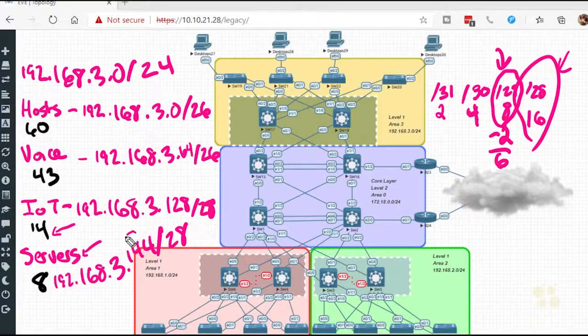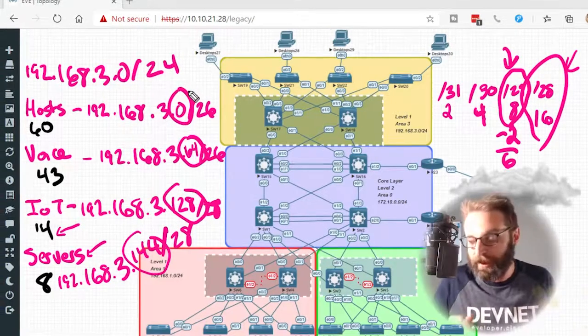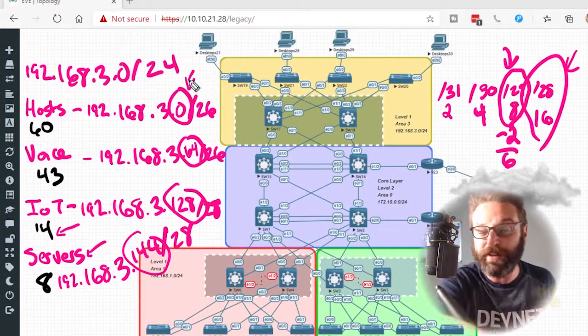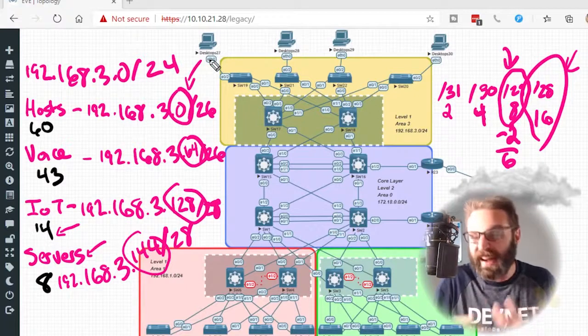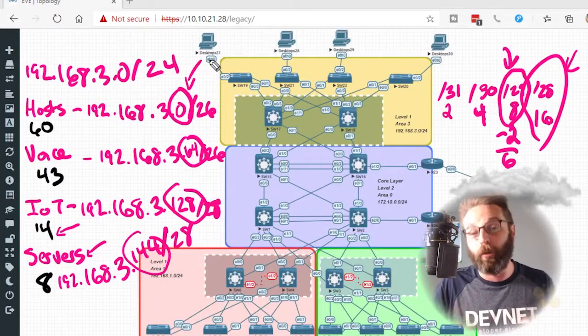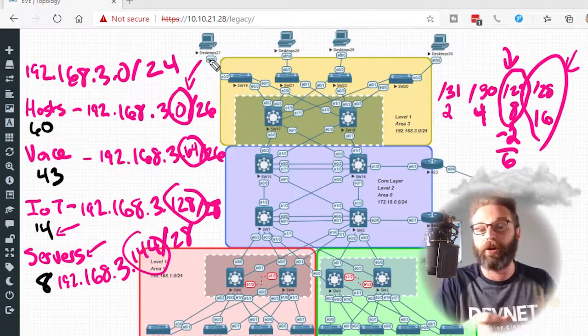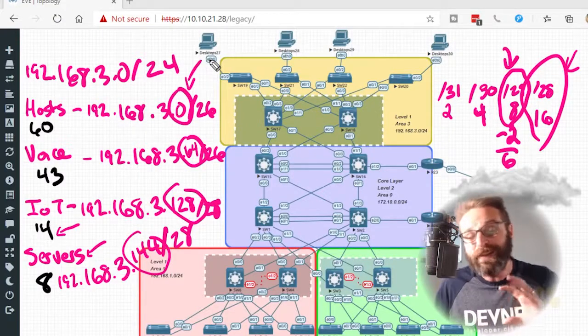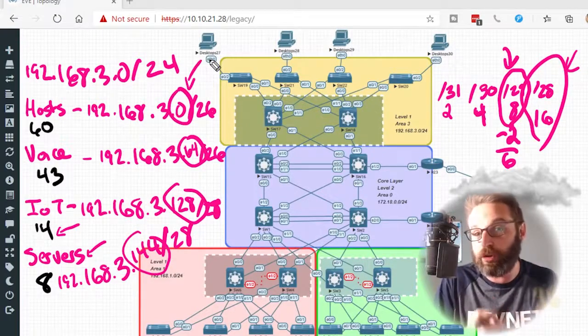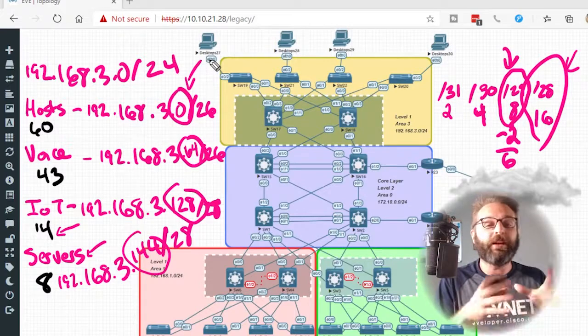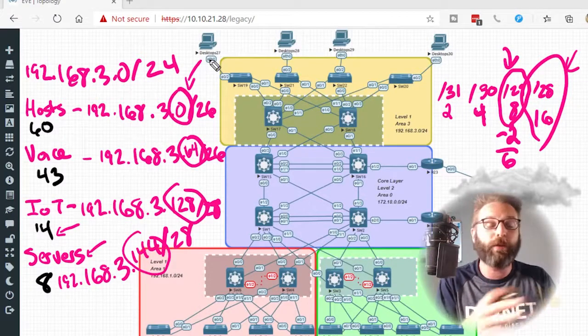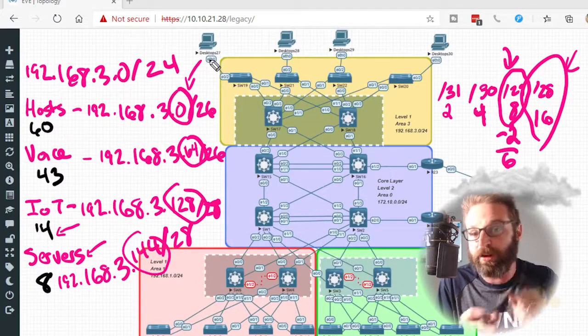You kind of want this section right here to correspond to the VLAN ID that you're going to be using. Now, it's not particularly ideal to use VLAN 0 for hosts, but that's kind of what you have to deal with when you're using a 192.168.whatever address. And this goes back to, again, why we typically choose to go with the 10s, because we can use an entire octet to represent our VLAN, which is going to be that third octet.